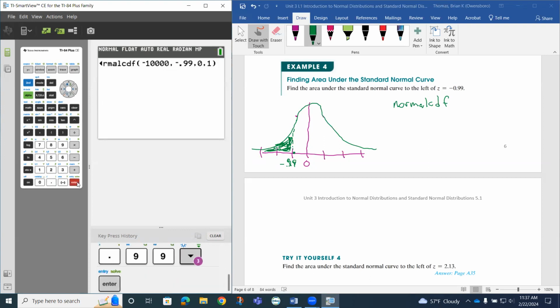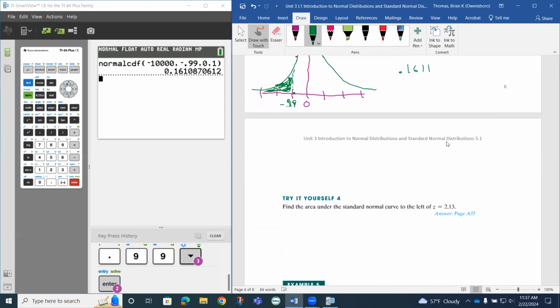If I enter, we'll get this area of the curve, which, remember, the area under the curve has got to be 1. But since we're not going the whole area, this is only going to be a portion of the area. So for this problem, we would have 0.161. If we go to 4 decimal places, instead of having a 0 there, that would also move up to a 1. So 0.161 would be the area of the curve to the left of the z-score.